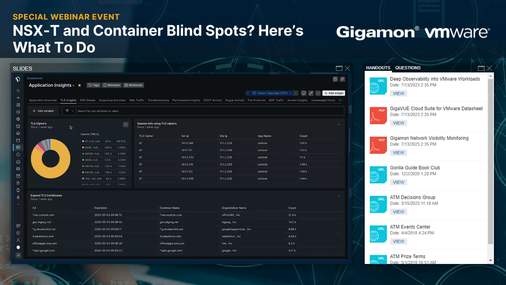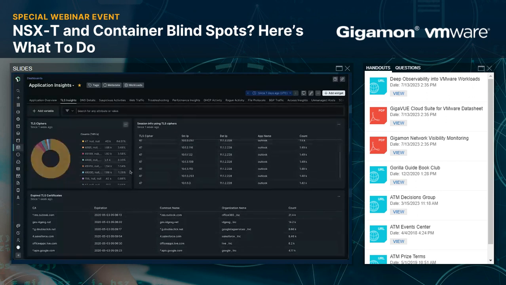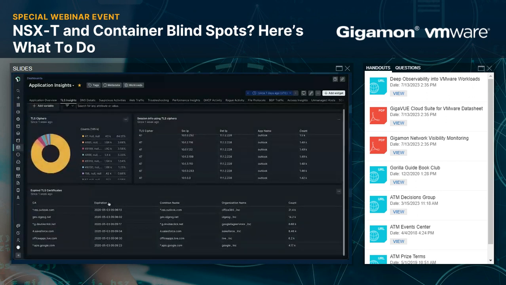What I wanted to mention here is we get to see what type of SSL TLS ciphers are being used, which is quite helpful to know: are there any old ciphers or weak ciphers being used? Almost 100% of our customers, when they turn on this capability, are like, whoa, I didn't know I had SSL 1.1 still in use. And there's always some level of old usage. We also show expiration.